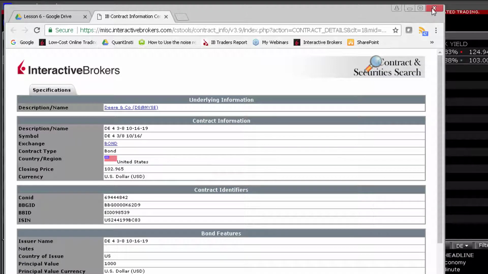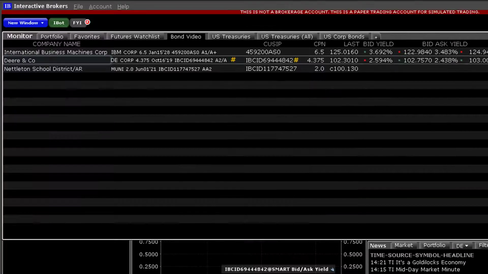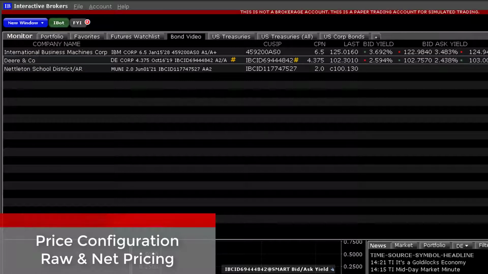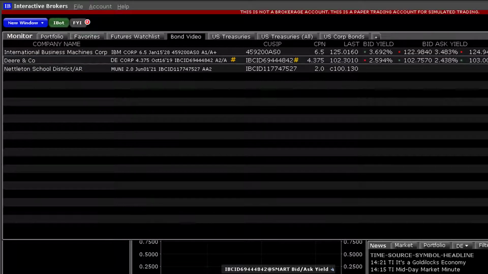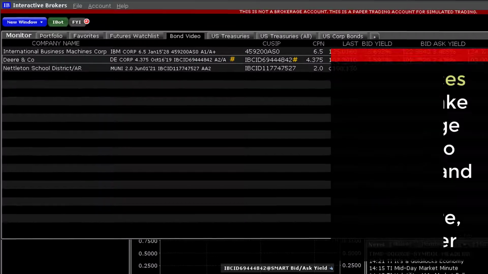Here's a brief word on the price display in our platform and how you might want to configure the quotes you receive. TWS connects Interactive Brokers clients to multiple electronic bond venues. That means that the best offer from one venue and the best bid from a rival venue may be available to users. Different exchanges have different rules and fee structures. Because different fees apply to different venues, we allow clients to view bond quotes and therefore yield displays to include or exclude those exchange fees.